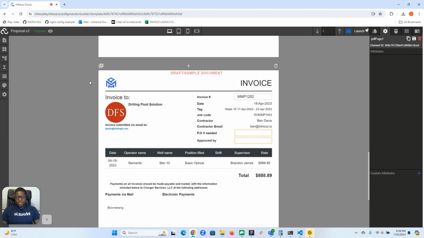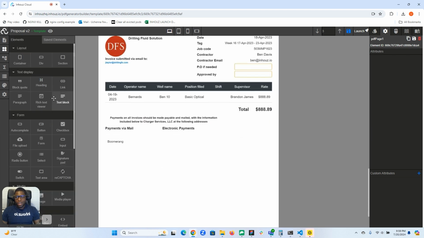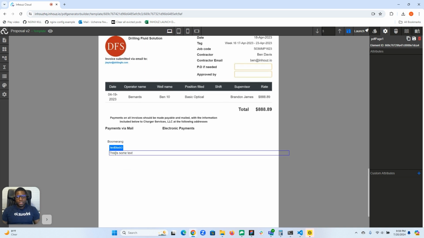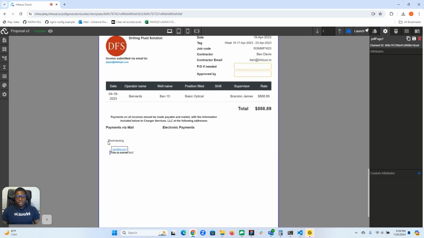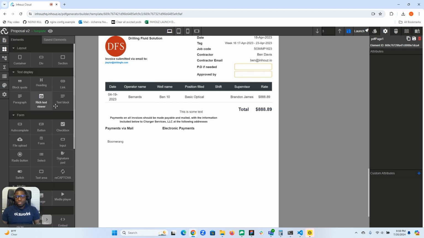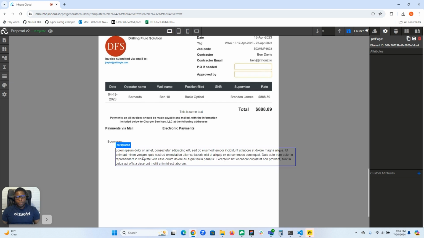If we wanted to overlay data on this, all we need to do is drag and drop. With PDF pages, the way it works is similar to a canvas. Wherever you drop is where the dropping happens. You can drag and drop just about anything in your document.